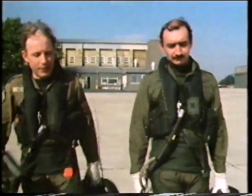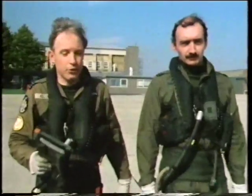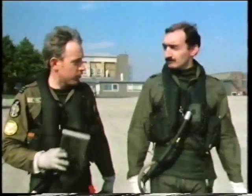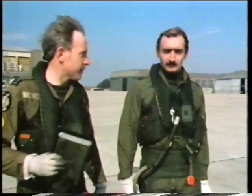The main thing is don't relax at the end of the trip because we've finished doing the exercise. Remember, there's a fairly short runway and the landing is absolutely critical. And we must be down with 5,000 feet to go and do a precautionary landing from the word go. So if the chute comes off, we'll be able to stop in the runway length available. Okay, see the other side.